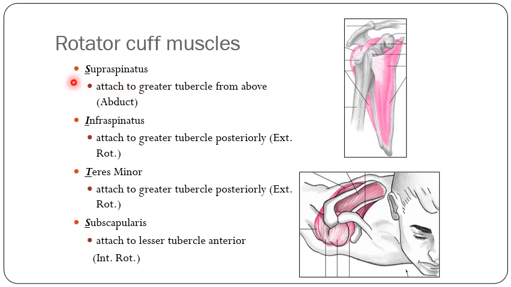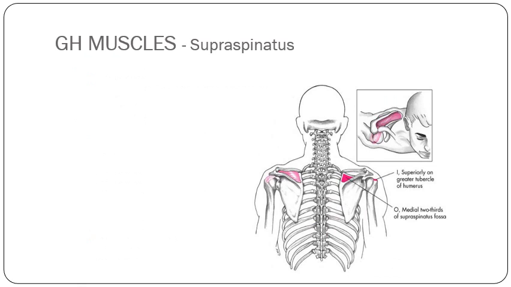Now they're also called the SITS muscles because of the mnemonic SITS. So they do those motions, and in addition to that, they provide stability to the shoulder joint. Your rotator cuff is a pretty active muscle group all the time because it's also the active restraint. If you notice the way they all wrap around and envelop the humerus, they show some stability to that joint. So the supraspinatus, you can see what it looks like by itself. Sometimes it might be a little easier to see it on its own.